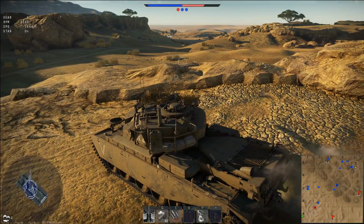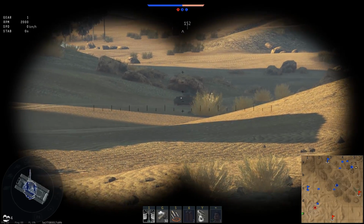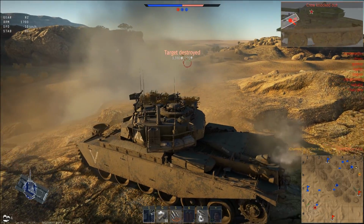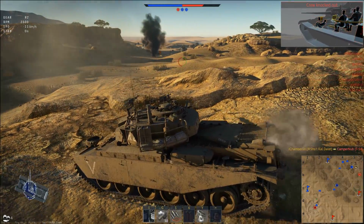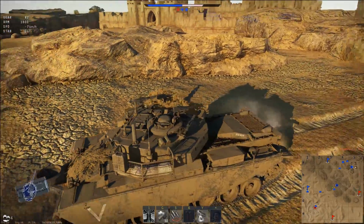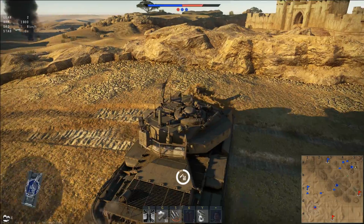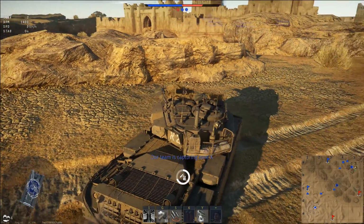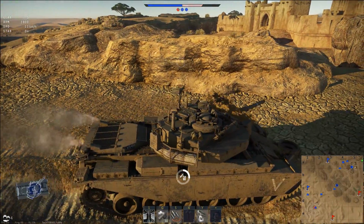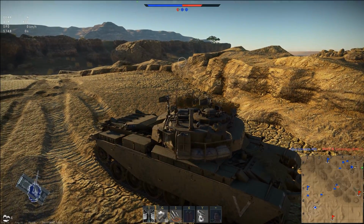Now this is kind of a dirty kill because he's coming in from their spawn, but we're not exactly in their spawn, so I think he's a free kill. I think it's perfectly fair. What surprised me is he wasn't even looking up here. If I'm coming in from that direction, I'm always looking up here, because I know there are people who can very easily engage me from this position, as well as from the ridge lines. This map is very difficult to navigate safely, because of the sheer number of possible locations where enemies can hide.